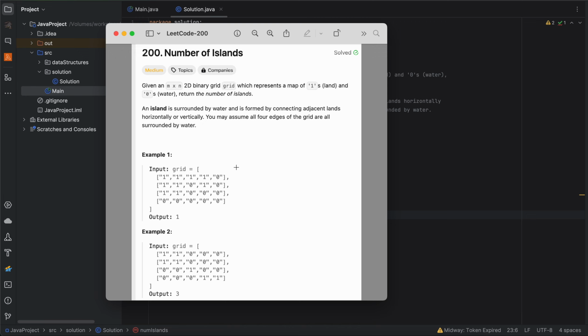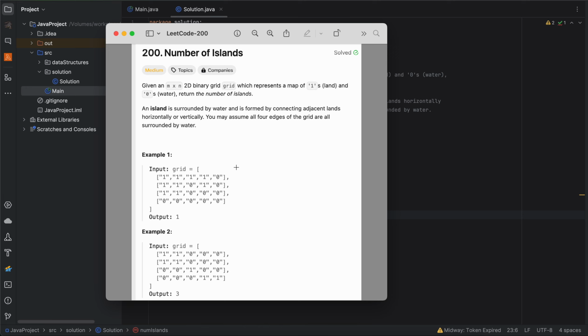The problem can be solved using breadth first search or depth first search approaches, which are commonly used, and in my opinion you should be familiar with both of these two approaches. In the previous video we discussed a different problem and we used the depth first search approach. So in today's video for this problem we will be applying the breadth first search, or BFS, approach. So let's quickly read the description.